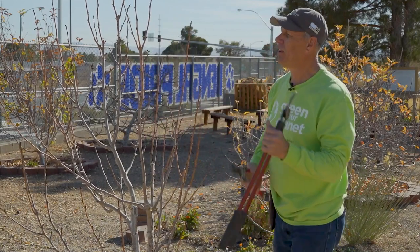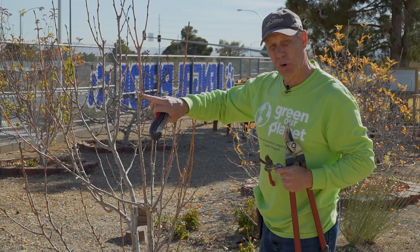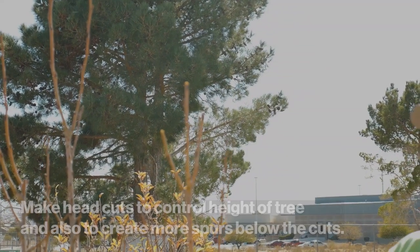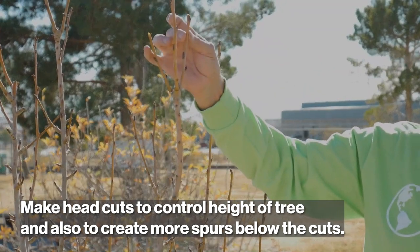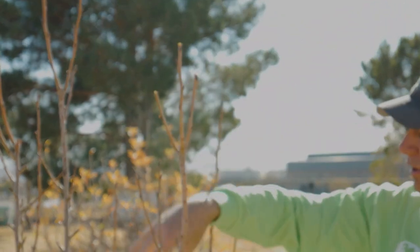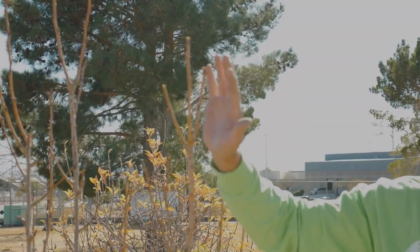I'm going to take some of this inside growth and, just like apples, I'm going to take my 12-inch measurement. These are the lower spurs that I'm going to save, and I'm just going to find where that 12-inch mark is — that's going to show me where I should do my pruning. You'll notice they're not all the same size, because I'm going by where the spur is growing on the outside of the branch. I want the growth to continue outward and up — I do not want it to continue inward. It may not be right at the 12-inch mark, but close enough. I could have gone lower, but I didn't want all three of these branches to be forked at the same spot.